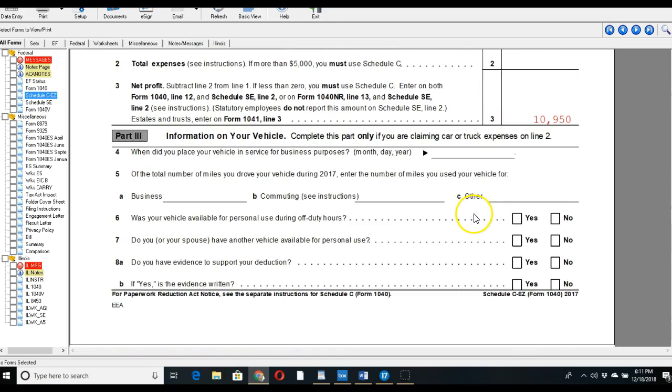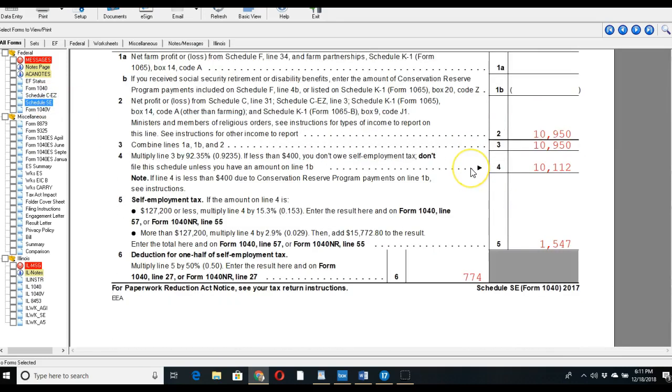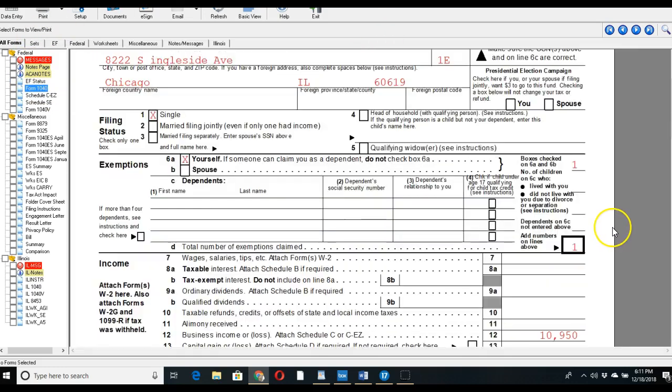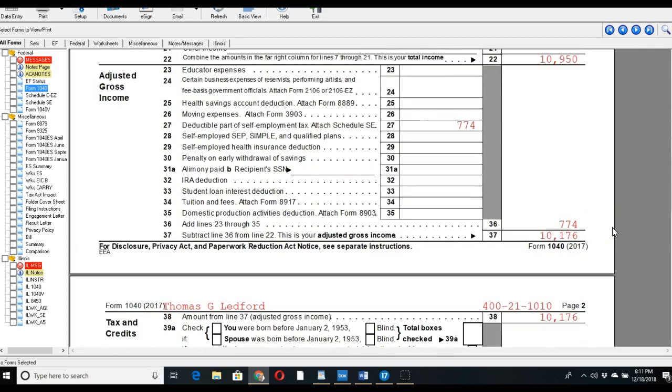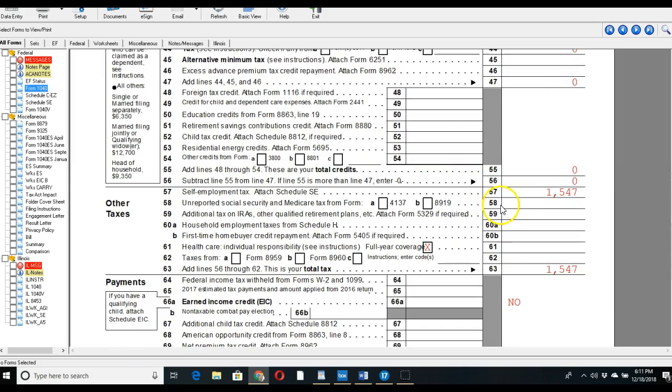And so the taxes I had to pay on that was $1,547 in self-employment tax. So if you go back to the 1040 form, and we go all the way to the back page, say line 27, which is the deductible part of self-employment, 774, and the full self-employment tax, line 57, was 1547.